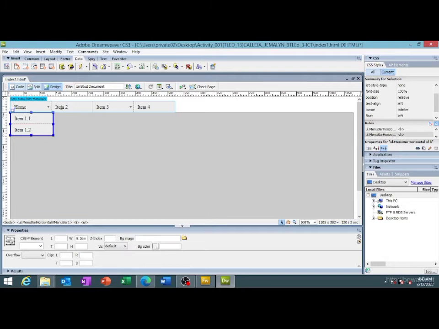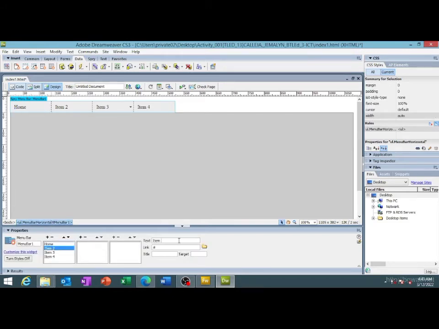In here, we can see the main button and the sub-buttons. After adding the buttons and the iframe, don't forget to save by pressing Ctrl S.